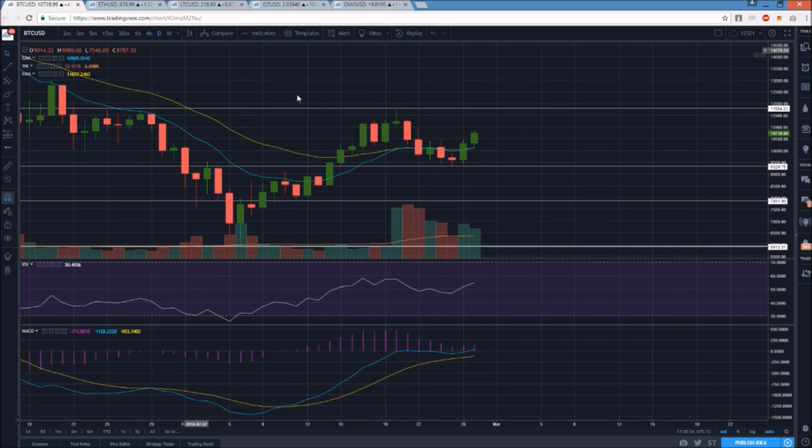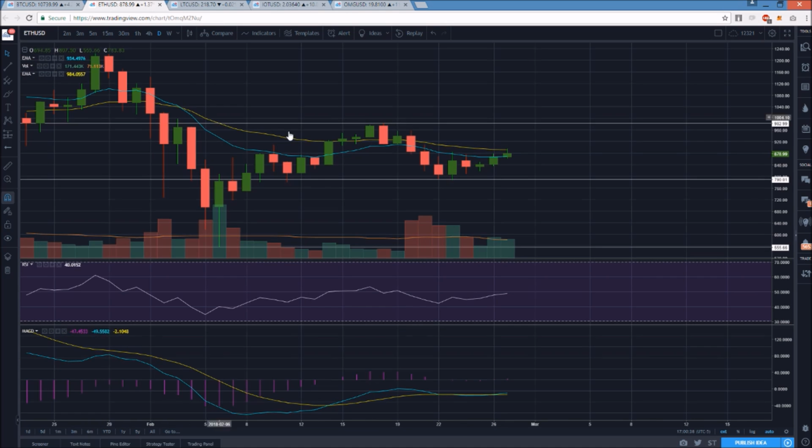Just visually looking at Bitcoin on the daily time frame and looking at Ethereum, they are roughly right in the middle of their key support and resistance levels. It was just a more pronounced pullback on Ethereum. The must-hold support from here on out is 786, essentially right where we were, 780 on that daily must-hold previously, so almost hit the same point. And again, the must-break level is 983 for continuation.